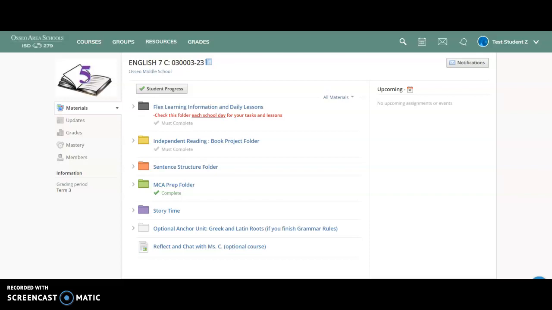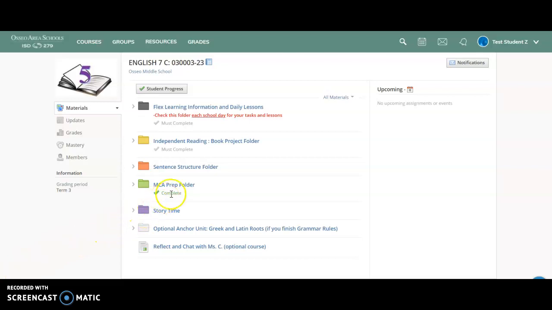This video is going to show you how to use media albums in Schoology. A media album is a way for the entire class to share their pictures, photos, and videos to the rest of the class. It's the equivalent of everybody turning in a poster and the teacher being able to hang them on the wall, except now we're going to share them digitally so that everybody in your class can see them.